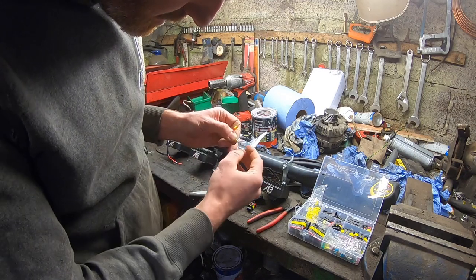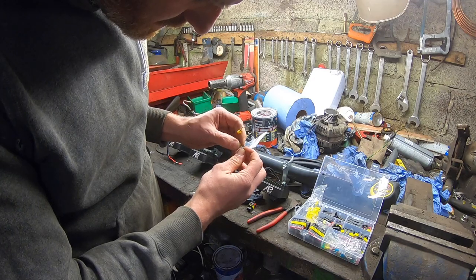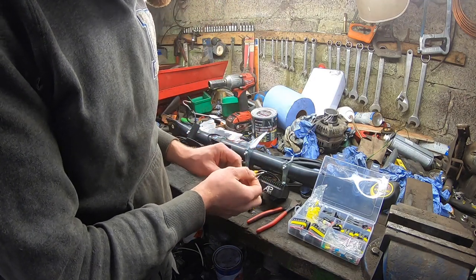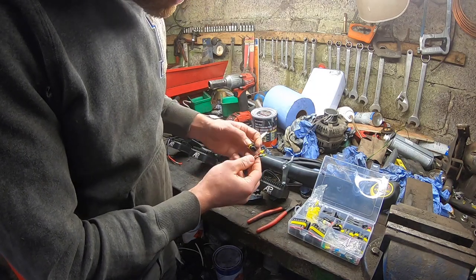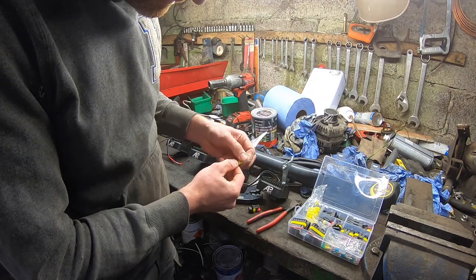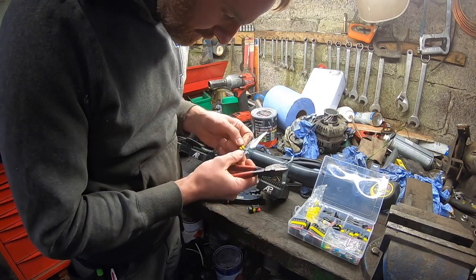So you might be able to see, I've got some cores just showing the other side of this crimp, and the insulation is underneath the yellow seal. So as they call them, a super seal. That little yellow one will seal that in there. So I'm just going to crimp the other one exactly the same, and then I'll slot the two of them into the plug.